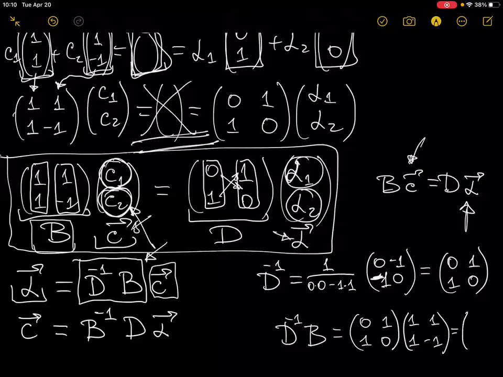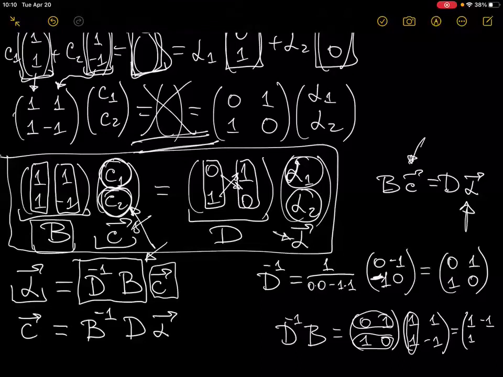Okay, what will it be? First row, could you tell me? This on that, right? 1, negative 1. Go ahead, second row. So 1 on 1, 0 on 1, right? Somebody, go ahead. So it'd be 1 and then 1. Yep, 1 again, because the last one is this multiplied on that: 1 on 1, 0 on negative 1, right?